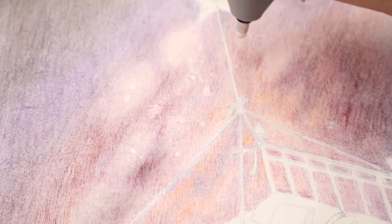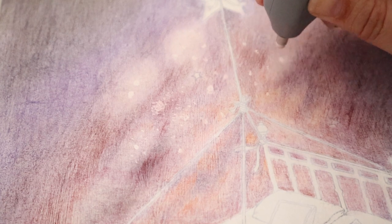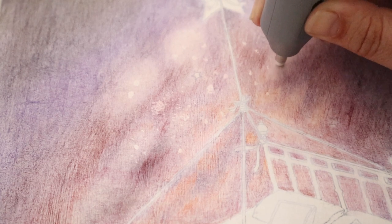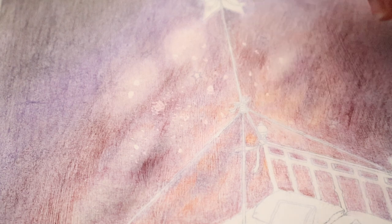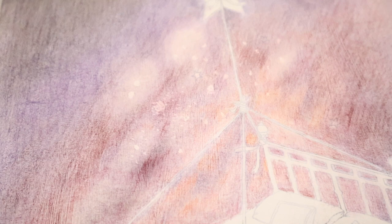I'm also going to be using, in addition to this eraser, a kneaded eraser as well. It's a little bit softer, not so harsh like this one here. Obviously, you can see it leaves a pretty bright white mark. So when I go in with a kneaded eraser, I can just keep kneading it and pick up pigment from a larger area without it being crazy white afterwards.